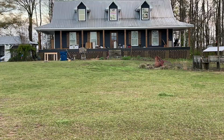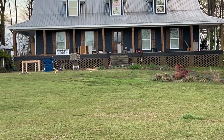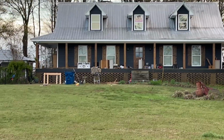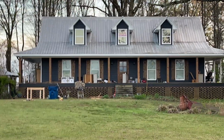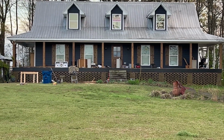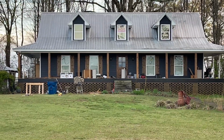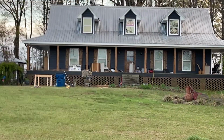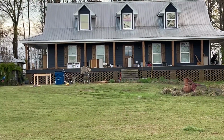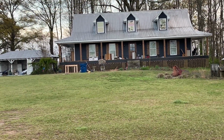Well, of course, they're remodeling it, and Sean hasn't finished the outside yet. It's got to have rails, and of course you see the sinks out because they're about to start in the kitchen and everything. But this is the house that... This is where I actually live. Yeah, and I'll show you how close it is.